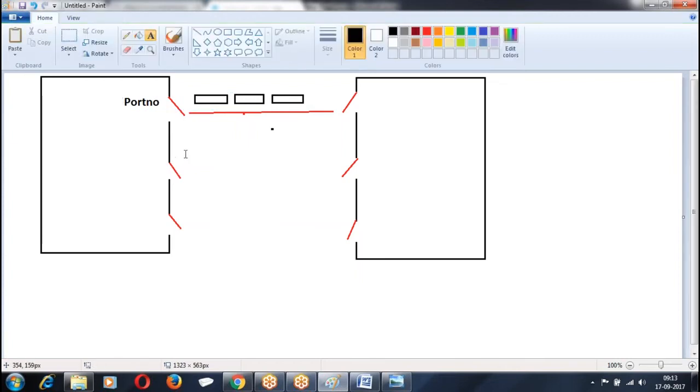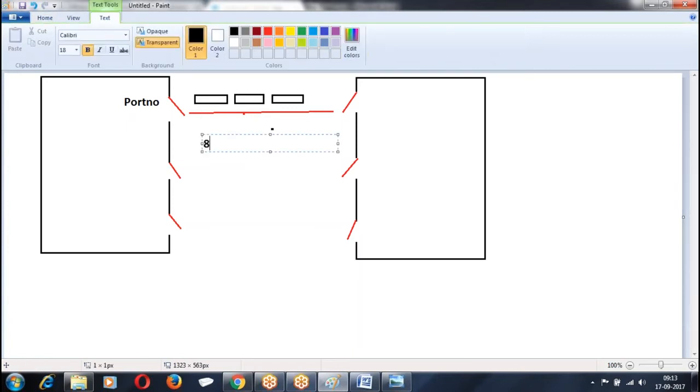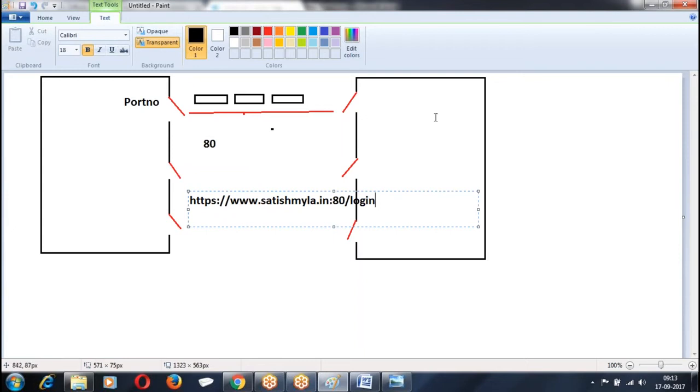So by default, HTTP will have port number as 80. If you are not mentioning any port number, generally you are supposed to send it like www.richmala.in:80/. This is how you are supposed to send. But you are not sending. Are you sending this 80 number? No. Why? If you don't give one, the default number is 80.